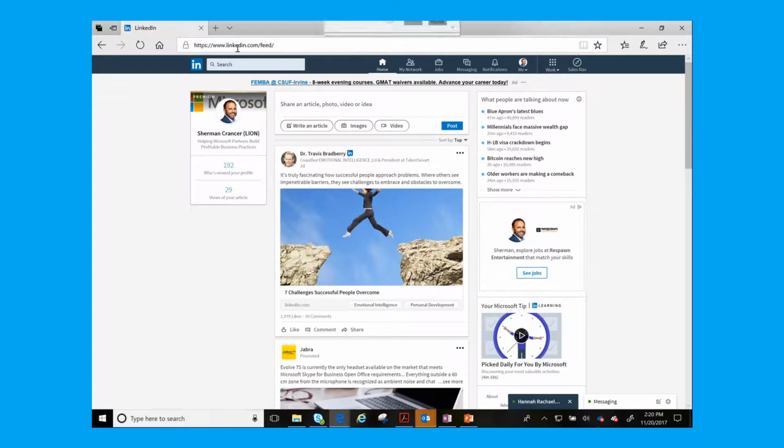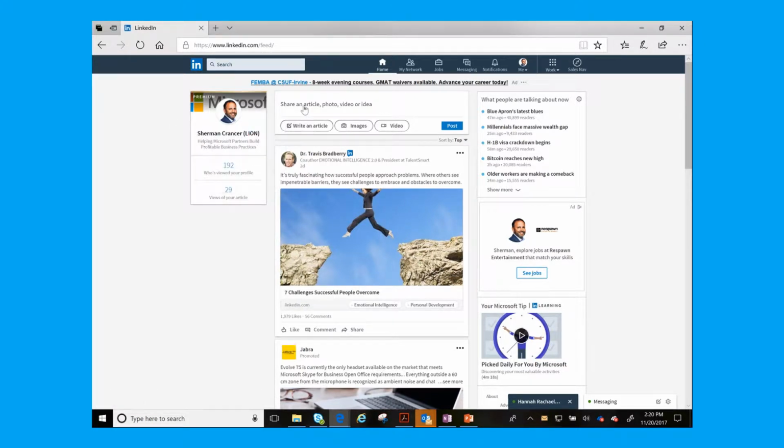So as you've gone up to www.linkedin.com, you'll notice that you have a feed down here in the middle. And in the feed is basically all of the posts that people in your network are actually putting out there. And what are they doing? They're building their brand by showing different articles about what they're interested in, what you might be interested in. So that's the first thing right here. This is where your feed is.